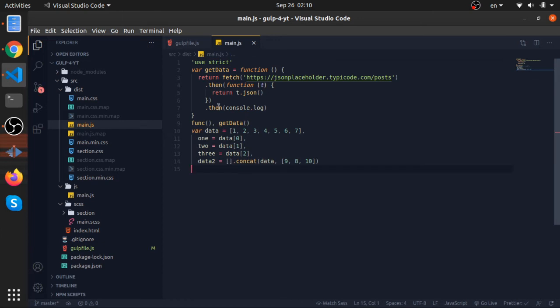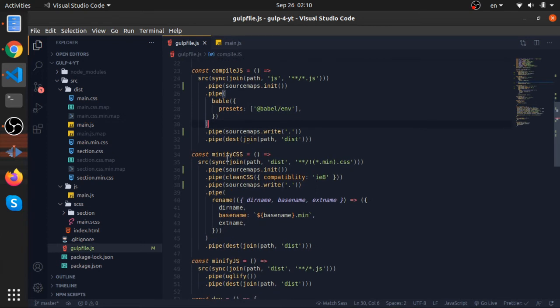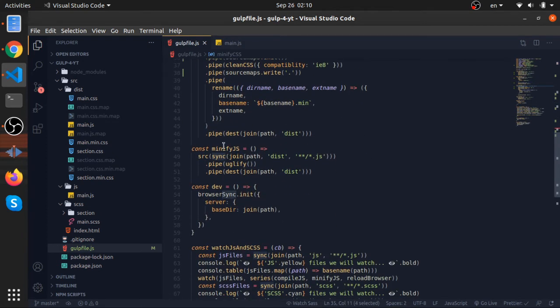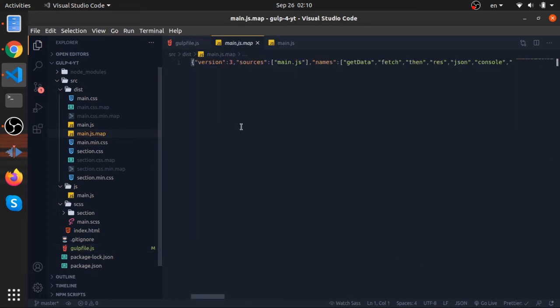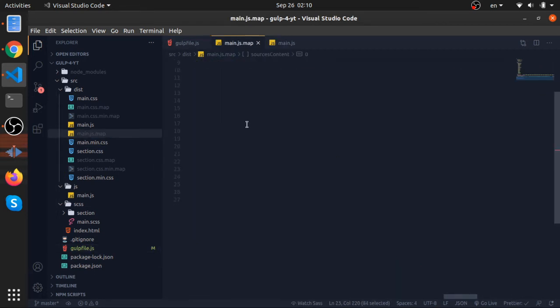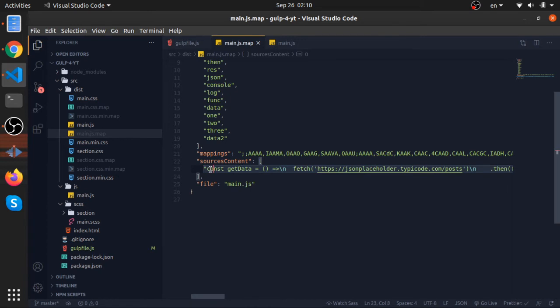Why is that? Because our minify JavaScript will uglify the code and remove the comments. So we will remove the source map comment that points to this map, which, if you look at it, will have the original code, which starts with const getData and whatever.